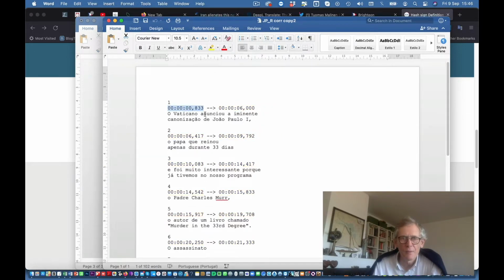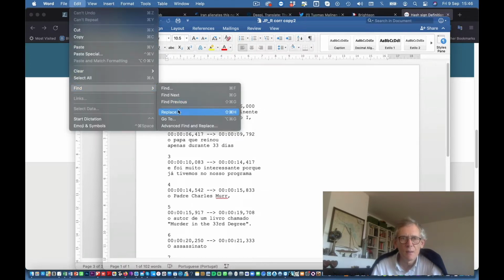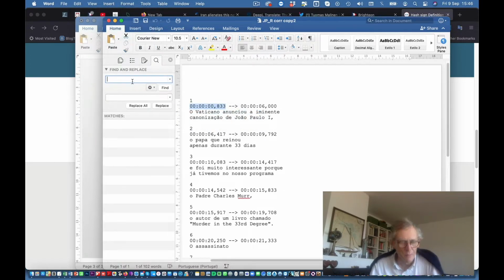Okay, another example. Let's suppose I have this text and I want to take out all the time, these characters. So one solution is to go to Edit, Find, Replace, and write this. That's caret hash, which means the numbers, colon, and do this like this, comma, like there.